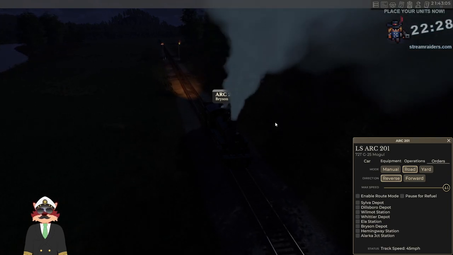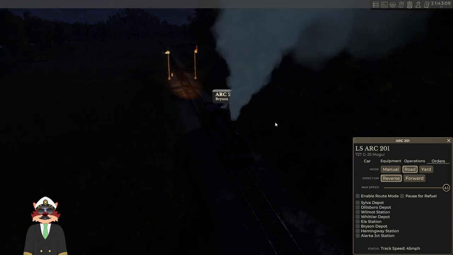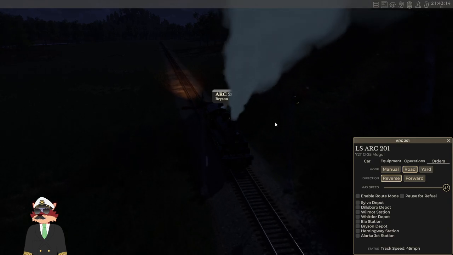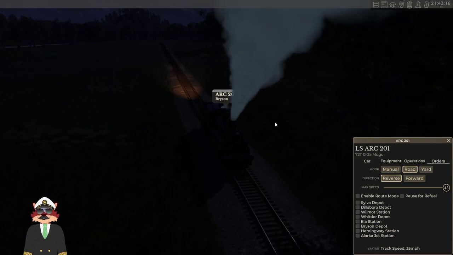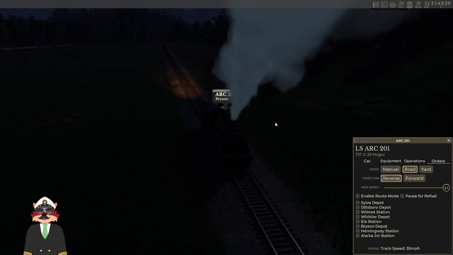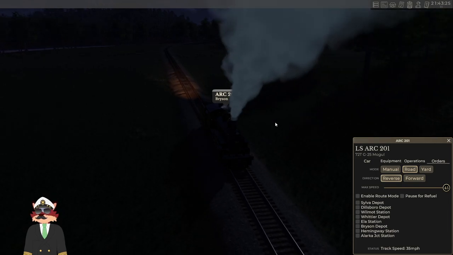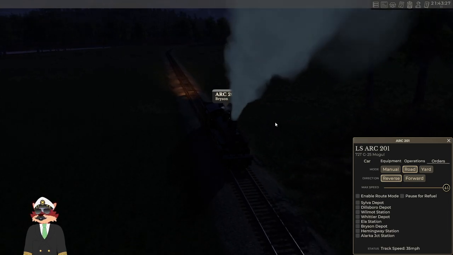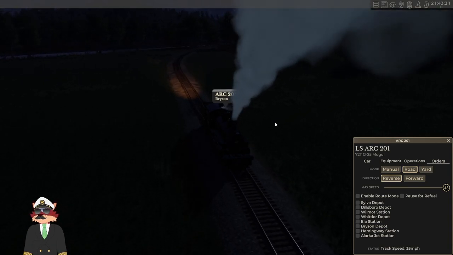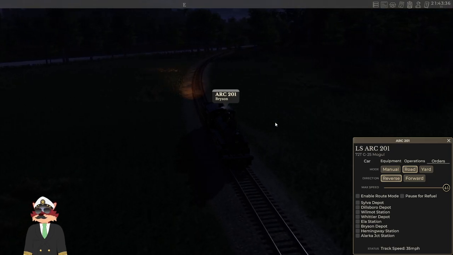There we go. Now we can give it all the beans. It will still take another, probably a solid 10 minutes before this thing gets to Dillsboro. And that's basically the price you might pay for making mistakes. So don't make them on your save.